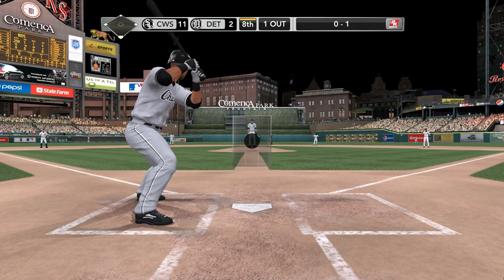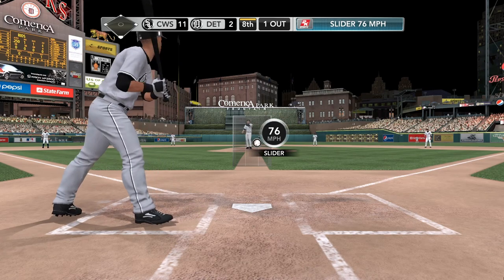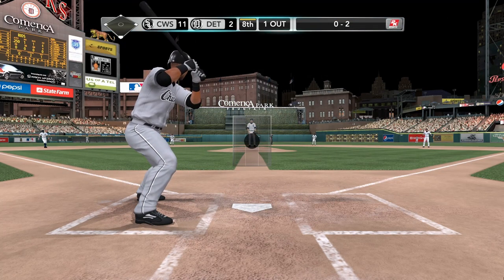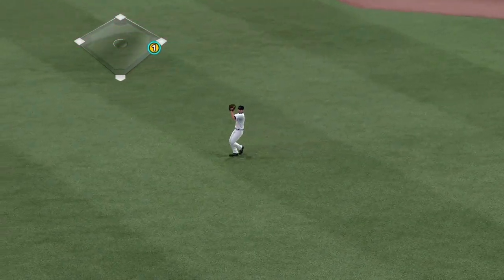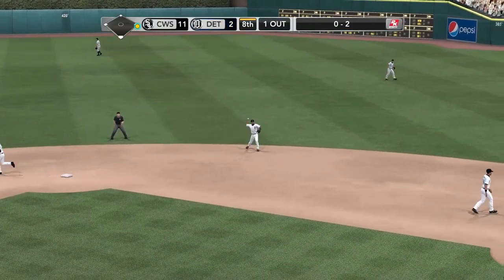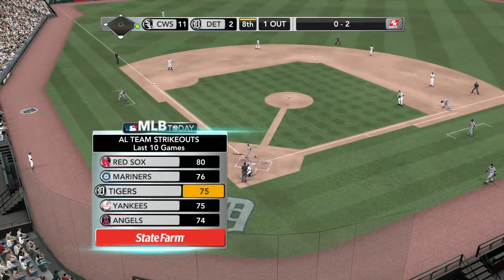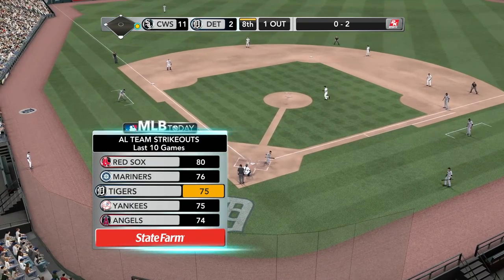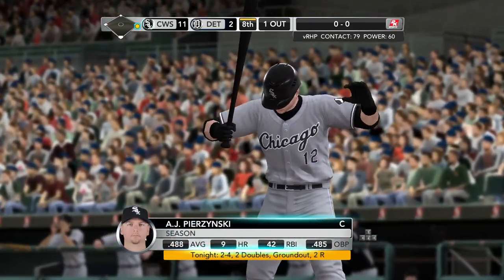Swing and a miss, strike one, 0-2. A smash towards the hole — that's going to bring up A.J. Pierzynski. Look at the staffs sitting batters down over the last ten, brought to you by State Farm: number one the Red Sox, the Mariners in second, Tigers in third, Yankees fourth, and at number five the Angels. You see the prodigious strikeout numbers for these teams — they have power stuff, get a lot of swings and misses, and that's a manager's best friend.